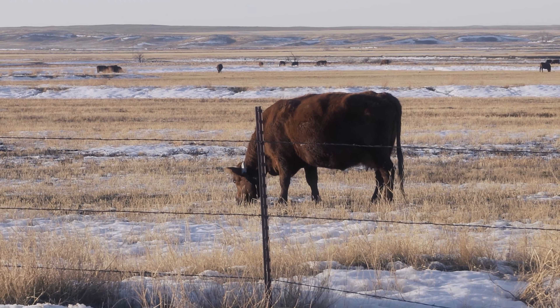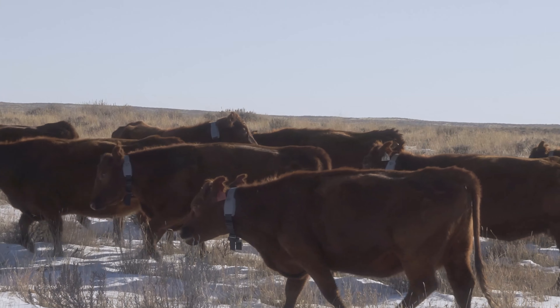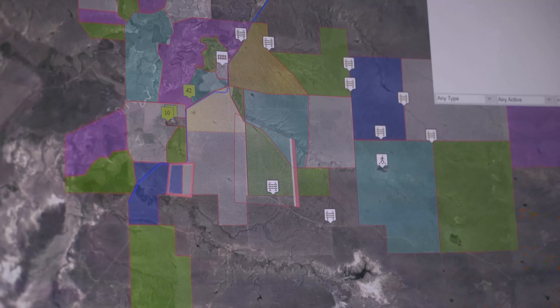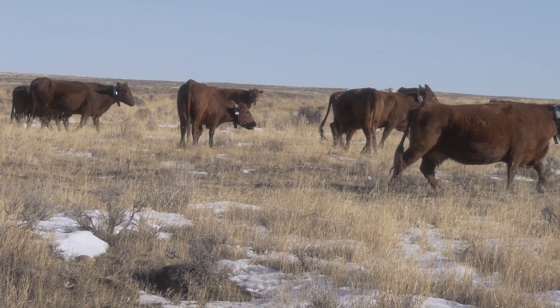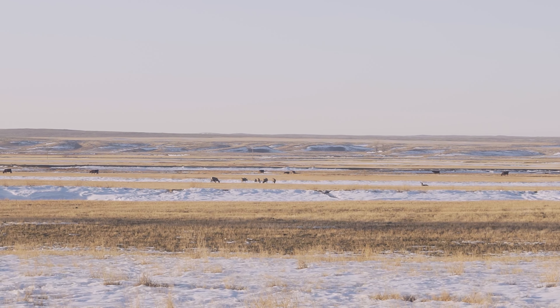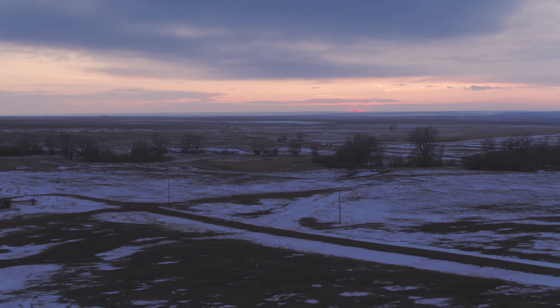Early in the spring when the cattle start going out, we try and stay two pastures ahead with our movements, and we're moving cattle a lot more often — every 5 to 15 days. We use the Vents technology to subdivide the larger pastures so that we can manage the grazing better. There are areas that don't get grazed and areas that get grazed too long, so we're trying to address all those issues at once. A lot of what we're doing now could use temporary electric fence, but that's a lot of work. By using virtual fencing instead, we're able to do those cattle moves without going out and putting in fences.